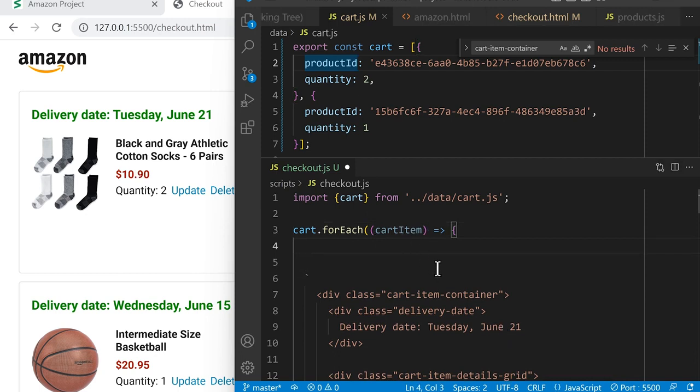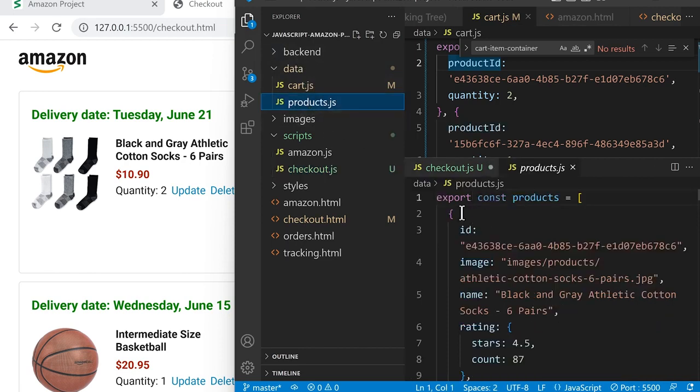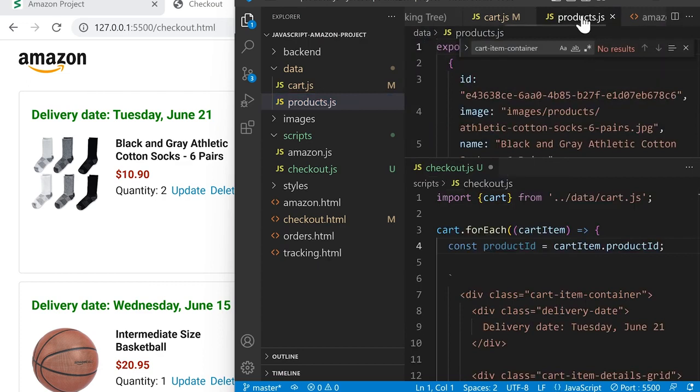So we'll create a variable const productId equals cartItem.productId. And now we need to use this to search for the full product. So the full product, if we open our files, is inside products.js, which is this array right here. So I'm just going to move this up here so we can see it side by side.